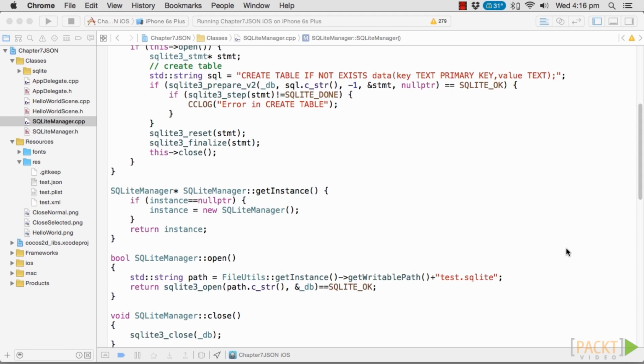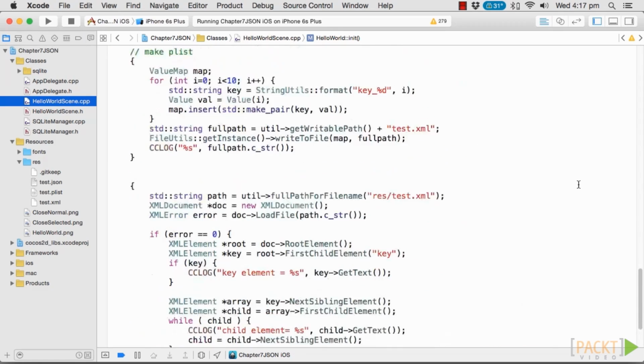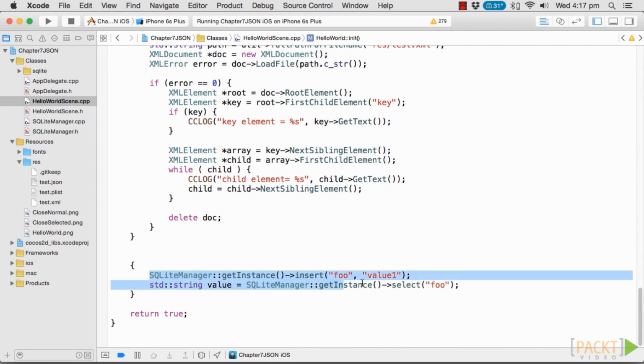If you want to change the location or the name, you should edit the open method. You can insert data by using the insert method to specify the key and the value. Further, you could select the value by using the select method to specify the key.